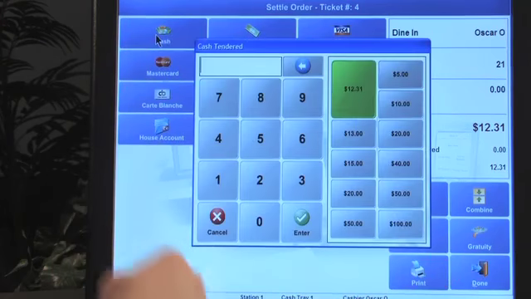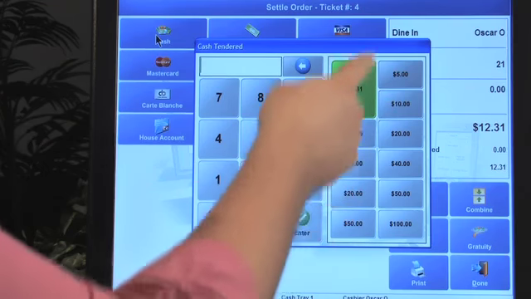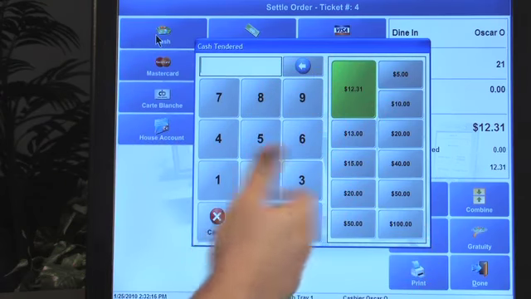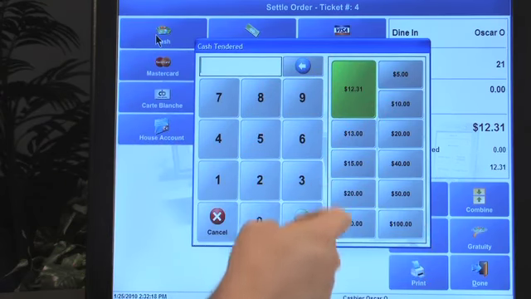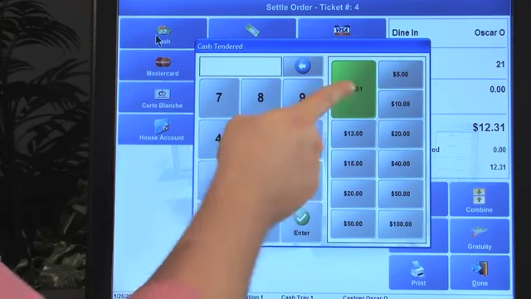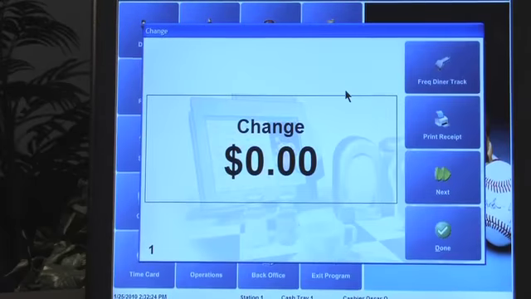So let's pay this one to cash. Now, if they give you $13 from this $12.31, great. These are all dynamic here. It's the next logical numerical value that's available. So 13, 15, 20, 50. These are dynamic. They will change as the system goes. If they give you exact change, we're just going to press the button. Drawer is going to pop. Receipt to the customer, and you're good to go.